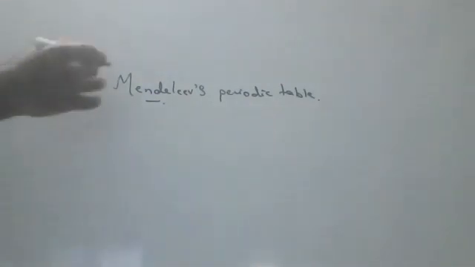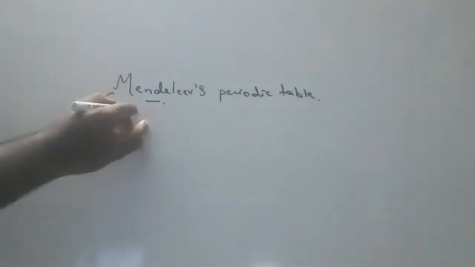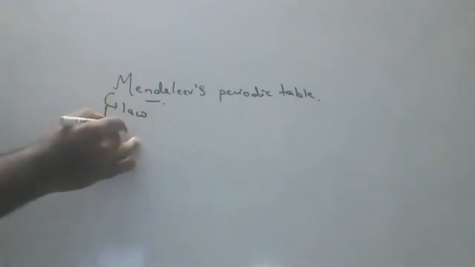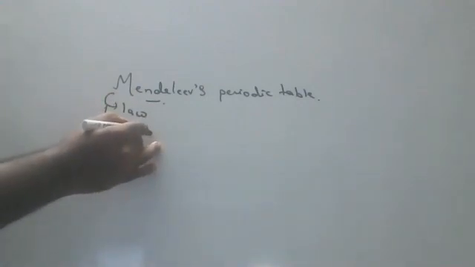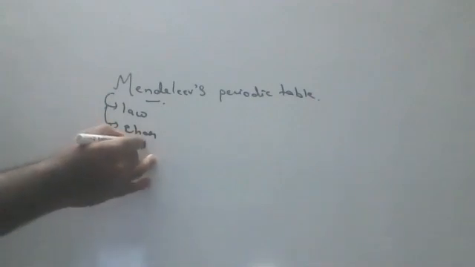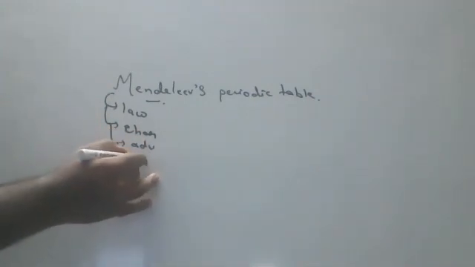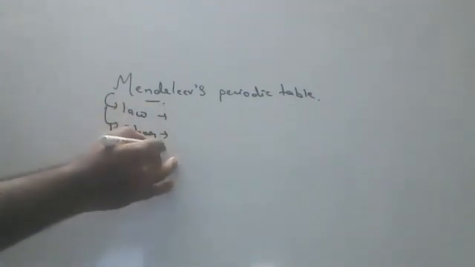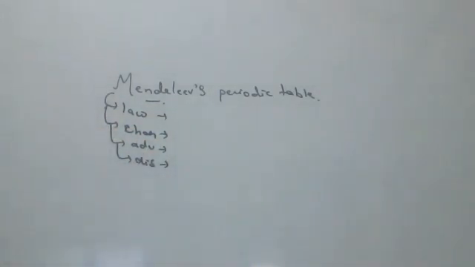Okay. So in this Mendeleev's periodic table, we will discuss his law, the properties or characteristics of his table, and what are the advantages and what are the limitations or disadvantages of the same. 4 points we discuss, children. Very, very important, Mendeleev's periodic table. Okay, I hope everyone is concentrating, children.